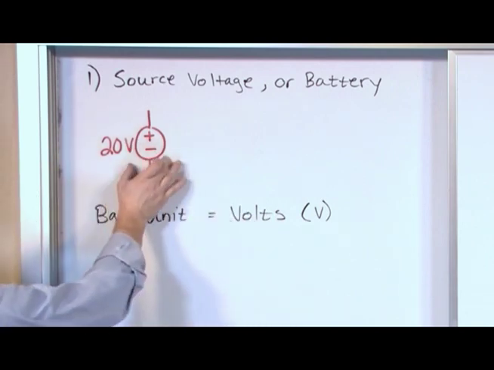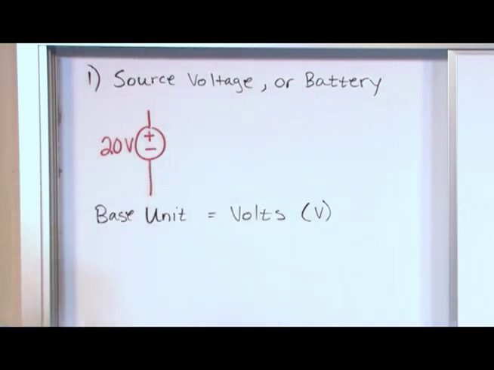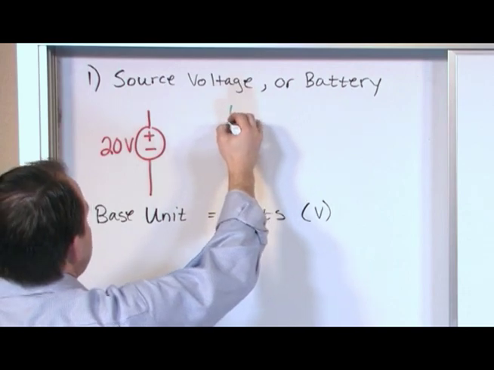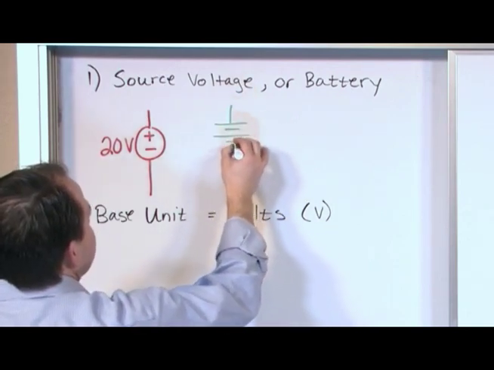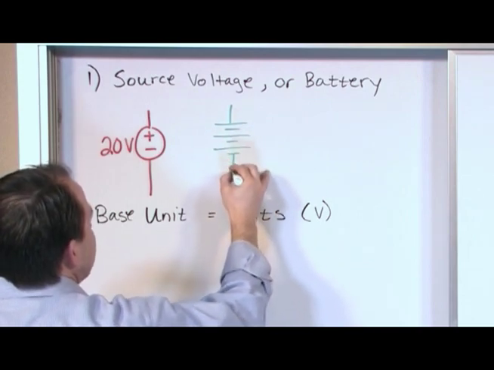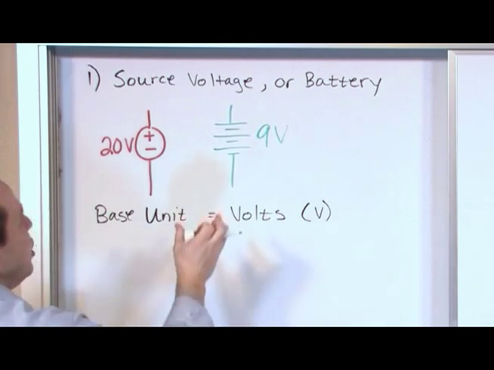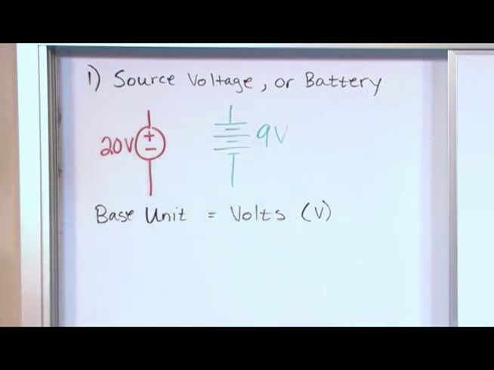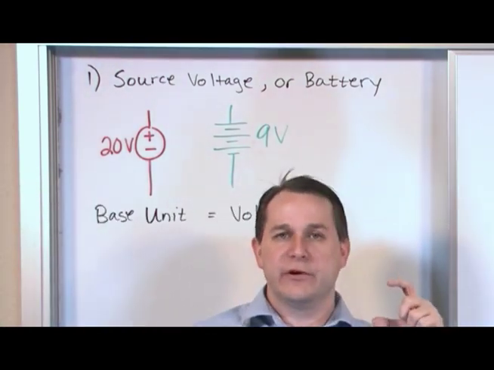So most of the time, you're going to see the source written like that. But if you have a circuit that you're looking at, you might actually see it drawn like this, with a bunch of little lines like this, right? And you'll also have some kind of volts, so maybe 9 volts. When you see it written like this, with a bunch of lines, it means it's a battery. It means it's literally one of those little batteries you can buy from the store.